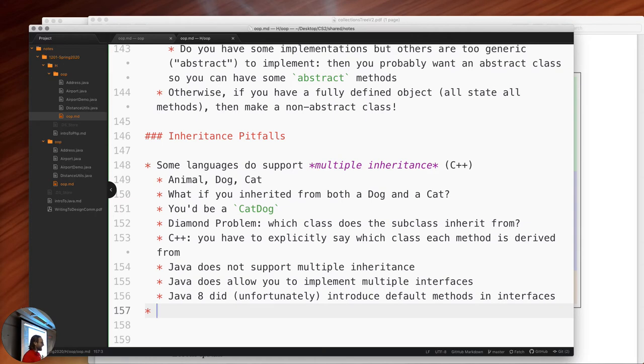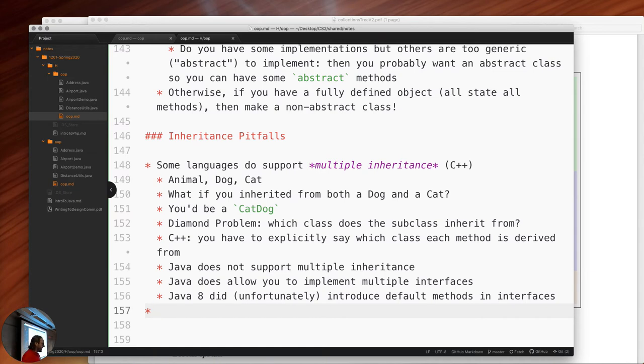Again, if you're just inheriting from multiple interfaces, you're just inheriting the method signature, and there's no conflict at all, because if these were interfaces, you wouldn't have bark and meow. You would have talk, and you don't know what it says, but you have to say something down here. Right? So you'd have to implement it.